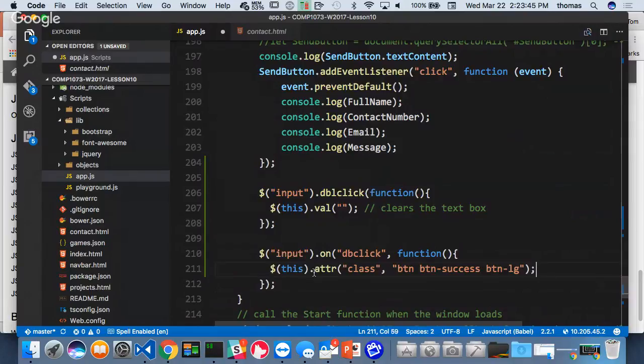So instead of, I'm going to change my attribute of my input. No, I want to change my CSS. I want to change the back color, right? Which would be background. I think background color, if I'm not wrong. Background by itself, right? Yeah, I think it's background. I think background color is the CSS, and I changed the background color to red whenever I click onto it. So whenever I double click, I'm going to leave both of these things. The one clears and the other one changes it to red.